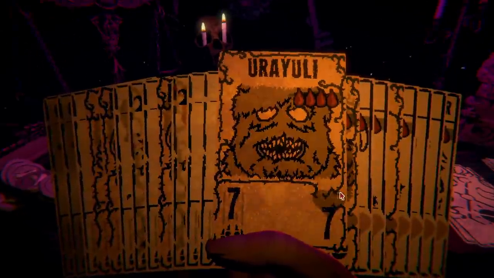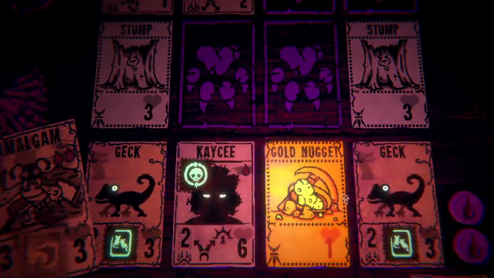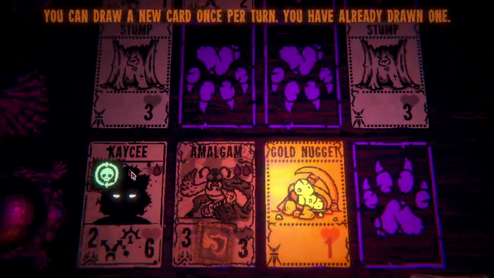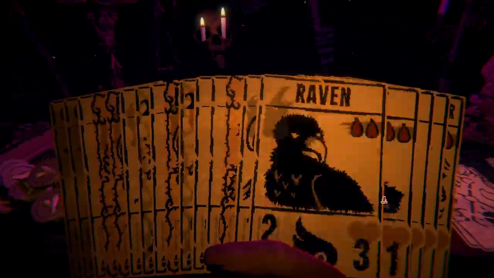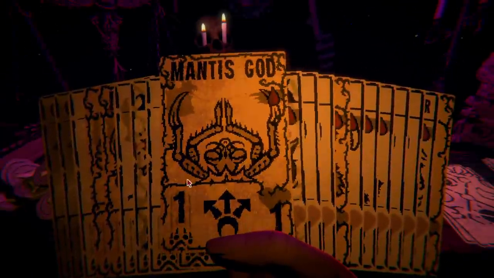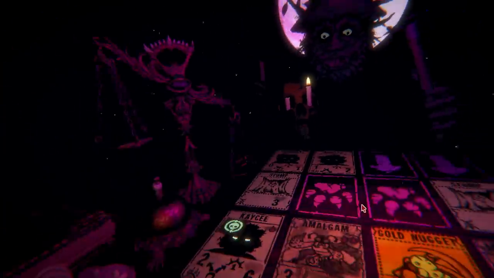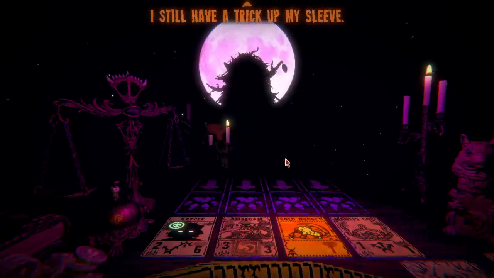I got this. I got this. We go with Amalgam. This revives. Yeah, we go with Amalgam here. Now we go with Casey here. We play another one of those infinite. Come on. Gex. And we play the Mantis God that also sideways attacks. Here. Thank you. Okay, we won. Easy. Okay, at this point, this is a win.